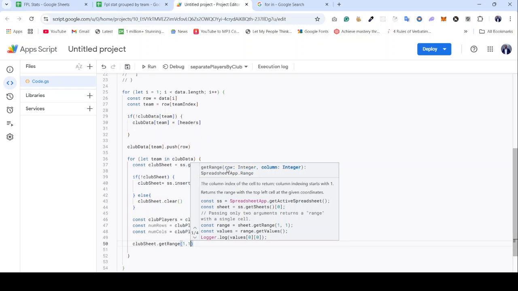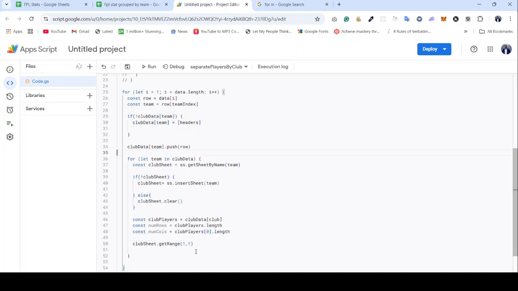Get range, the row is integer 1, the column, so we want to start from row 1 column 1. The column index of the cell to return, the column index starting with 1, returns the range with the top left cell at given coordinate. So the top left, you are going to start from that 1 itself. If you are in this sheet, you can also read it up.